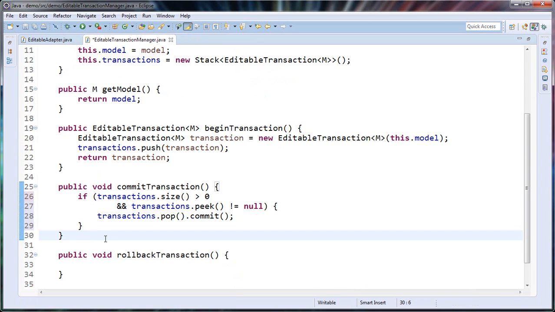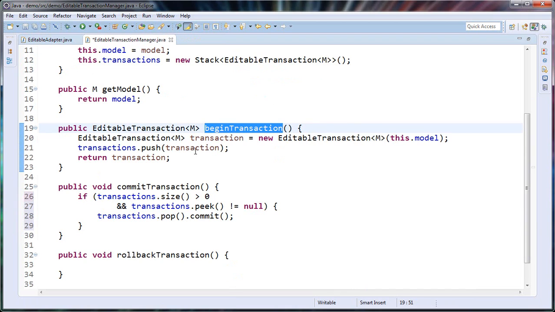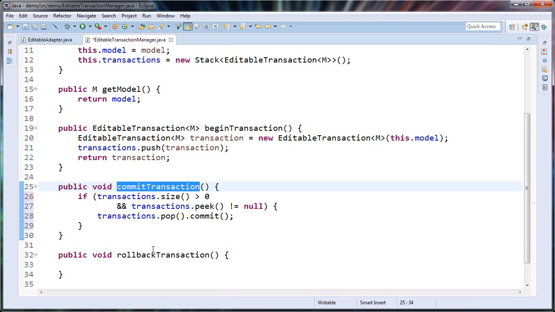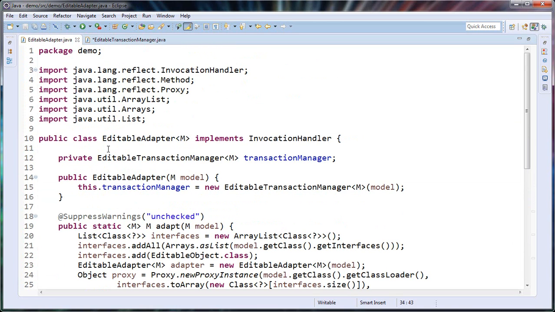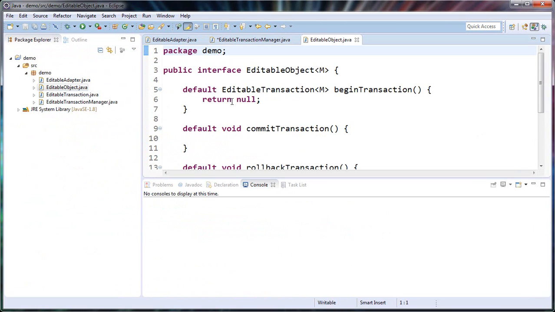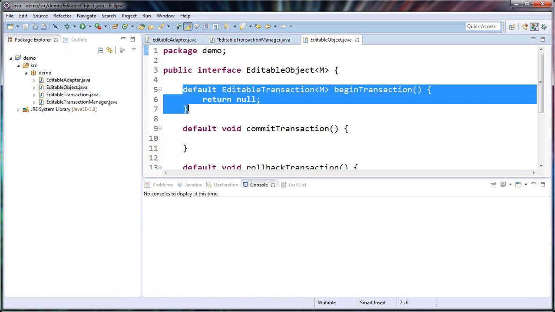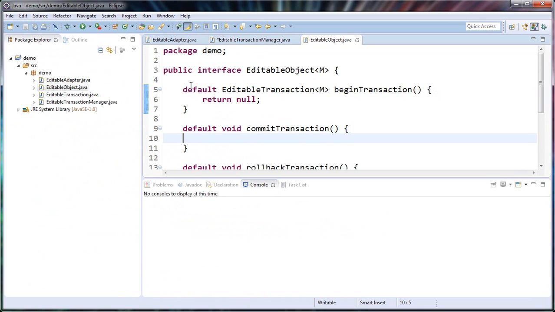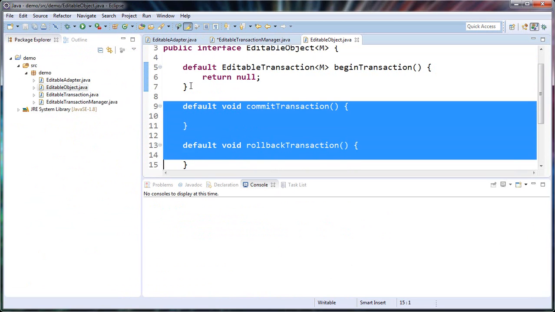Okay, but imagine that I began a transaction, I got a reference to a transaction object, and now I want to commit it. Of course, this is not available through the model, yeah, but why not? I should have the ability to do that. So now let's just create a new method in here for committing and rollbacking a transaction.